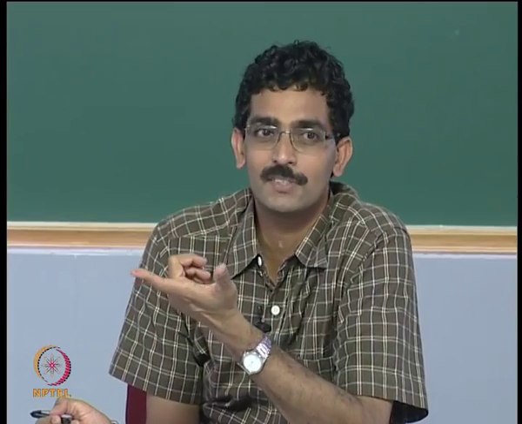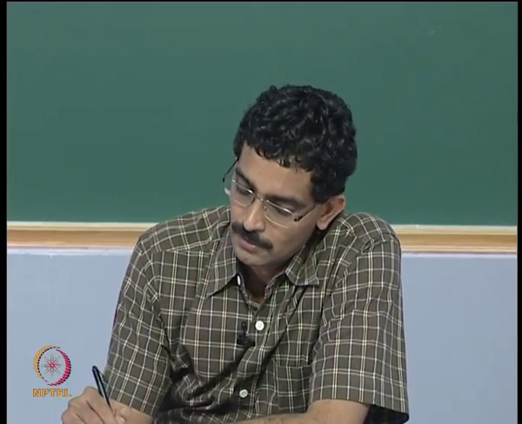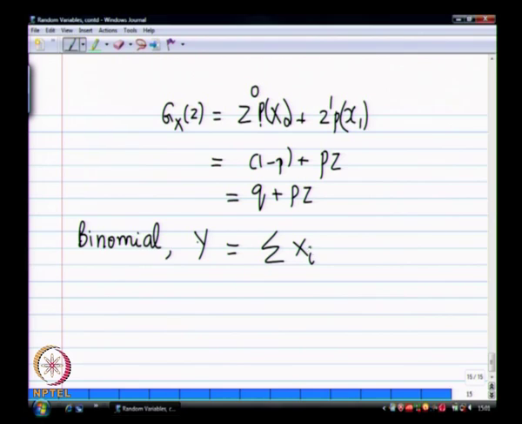Now binomial is simply n trials and I am counting the number of successes, right. So if I represent the binomial as y, and each of those x's were independent Bernoulli experiments, where xi takes the value 1 or 0, I am simply adding it up. In the case of Bernoulli, the value is 0 or 1 with probability q or p.